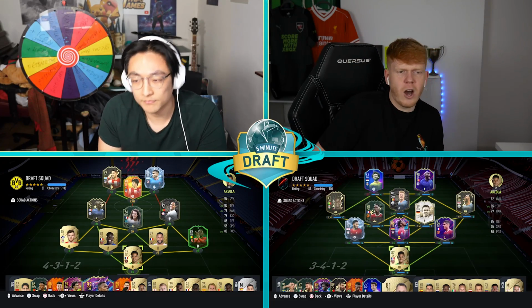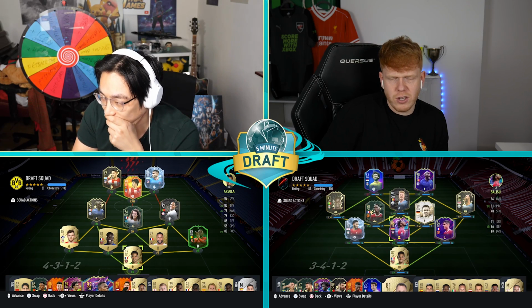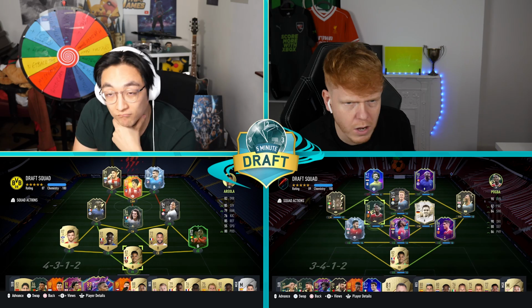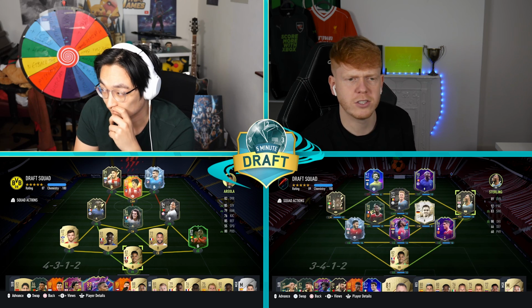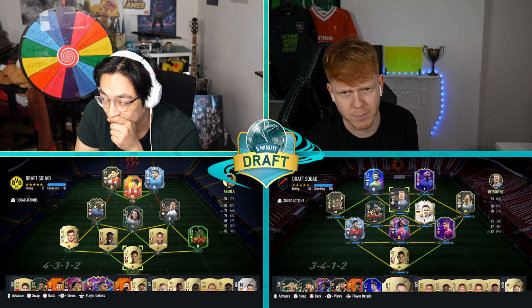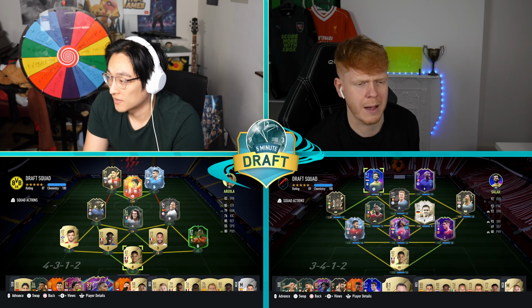All right, well, run me through your team quickly then. In goal, we've got Areola. Three centre-backs, Ones to Watch Varane, Future Stars Salisu and Ice Gomez. Two centre-mids, Winter Wildcard Pogba alongside 89 Philip Lahm. Right wing, 89 Sterling. Left wing, 91 Mane. CAM, Signature Shining Kevin De Bruyne. Striker, we've got Lukaku and also Team of the Group Stage Mohamed Salah.